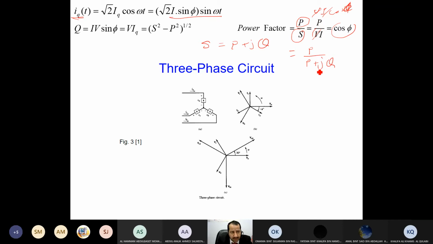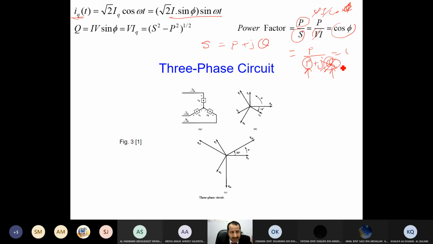Now, the input usually comes from the generator, okay? So P, the real power, is only generated in the generator. We cannot generate P anywhere else. In capacitors and inductors, we only store. When they release, they don't generate. They release what they store. Okay. So, what about Q? Q can be generated elsewhere. Not only in the generator, we can generate it from a capacitor bank, from a synchronous condenser, from different places. For that, we need to make sure we maximize P generation in the generator and we minimize Q. If Q is zero in the generator, it means P over P, it means one, it means this is the best power factor. It's like efficiency.